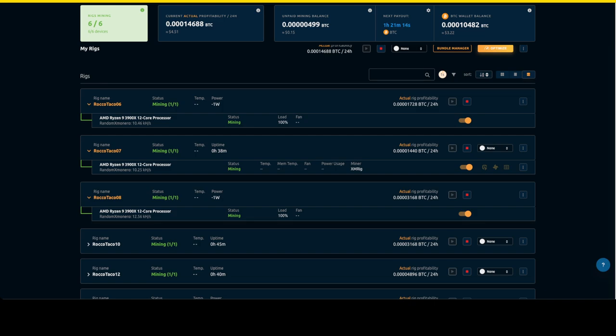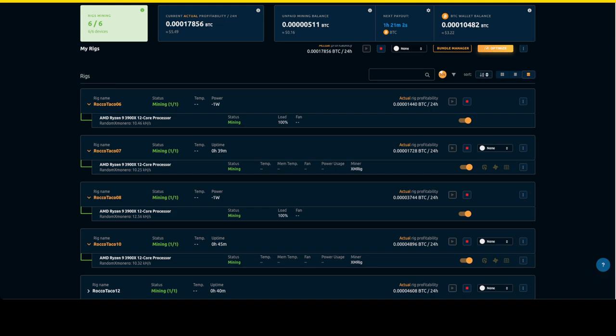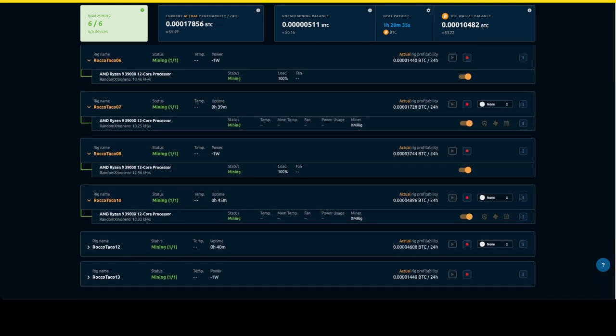I'm still educating myself on what I'm missing. I need to maybe go through the benchmarking and stick in 12.56. I'm going to try that next, and I'll report on whether that actually helps. And again, I don't know, which one's this? This is a 3900X 12-core Pro. I just don't know, I need to read up on this. Rocco Taco 10 is running the same, but it's 10.32 kilohash. And look, it's 4896 profitability, way more than the same thing running 10.25 kilohash. I need to figure out what the performance difference is.